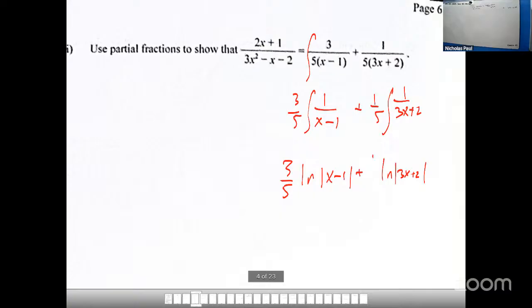That should be 1/5. Here will be 3 and here will be times 2. Sorry about that. When you reach there now, sometimes you can go one line again. So you'll get ln of (x minus 1) to the 3/5 multiplied by (3x plus 2) to the 1/5. So I use ln of products, multiplied, and I use the power rule as well. Okay, so sometimes you can go as far as that. Sometimes, not in this case.